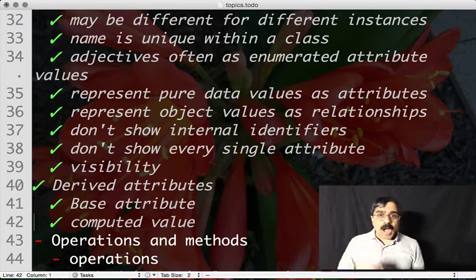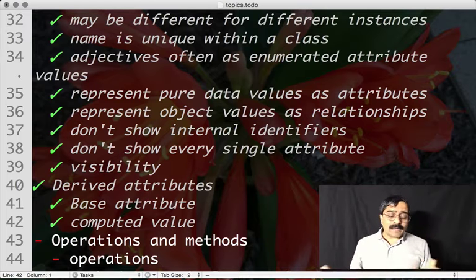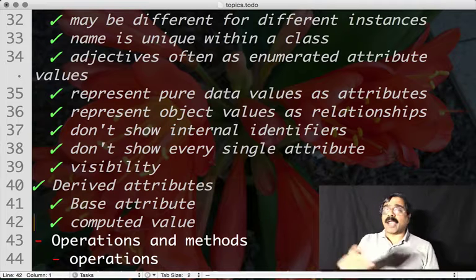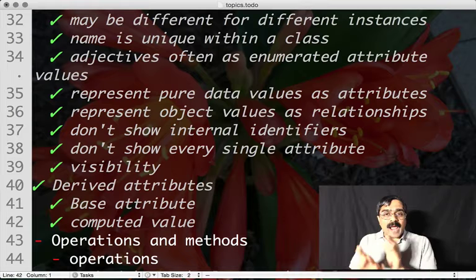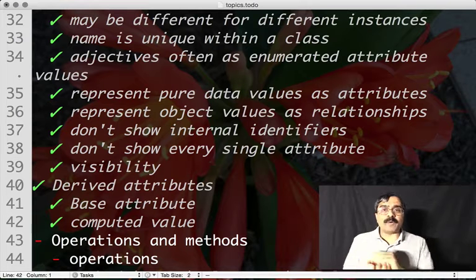For example, how old is a person? Well, you could say that the age is not being stored in the object, and you could say that age is a derived attribute. So you could go to a person and say, hey, do you know when you were born? And sure, every person has a date of birth, and they store it in the object, and date of birth is a base attribute or a primary attribute.